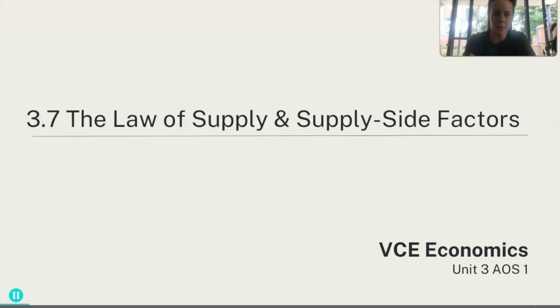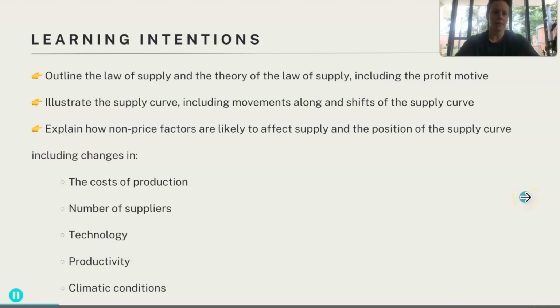Hi team, in this video we're going to look at the law of supply and supply side factors. So you're going to be able to outline what the law of supply is and the theory of the law of supply, and we're going to look at the profit motive for producers in that. We're going to illustrate the supply curve, so similar to the demand curve, but obviously we're looking at the supply side implications. And then we're going to go through all these factors that lead to shifts in our supply curve.